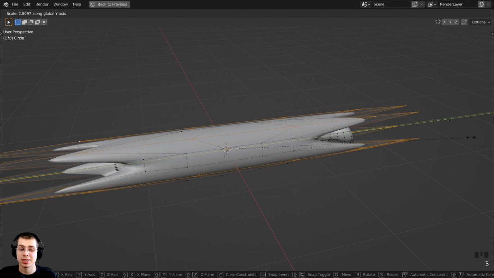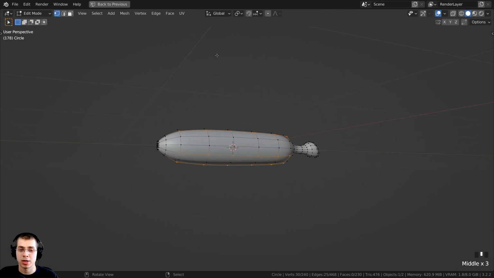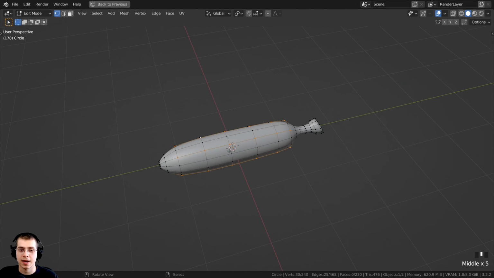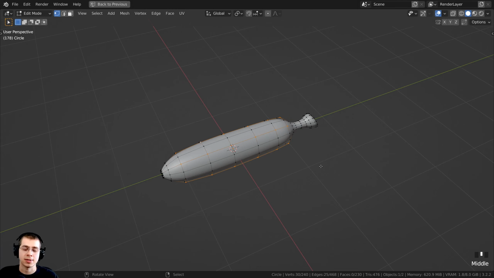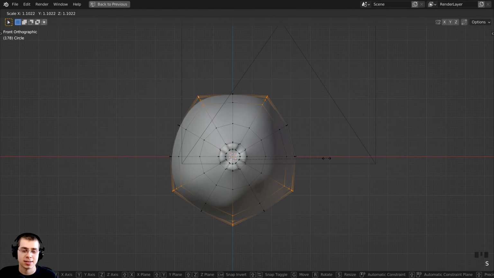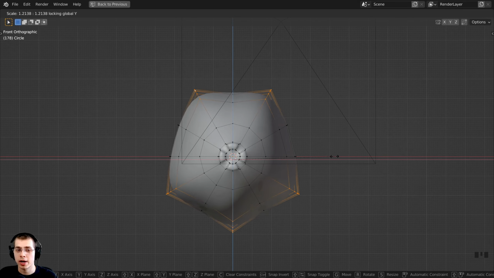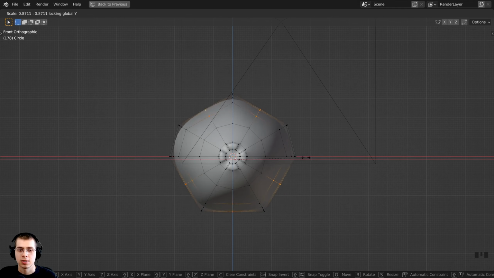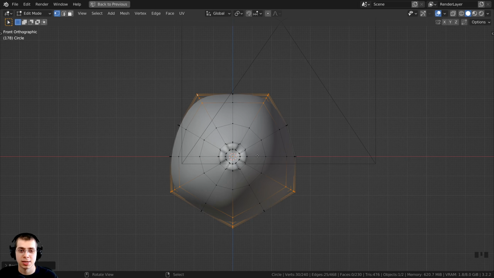Now right now, if I just press S to scale, it's going to scale it on all the axes, so it's also going to scale it on the y-axis, but I only want it to be scaled up on the z-axis and the x-axis, but not the y-axis. So I'm going to press 1 on the numpad again to go to front view, and I'll hit S to scale. But then I'm going to hit Shift Y. So Shift Y is going to remove the y-axis, so it'll only scale it on the x-axis and the z-axis. So now I just need to scale this up just a little bit so it's a bit pointy. And it shouldn't be very much, so just something like that.